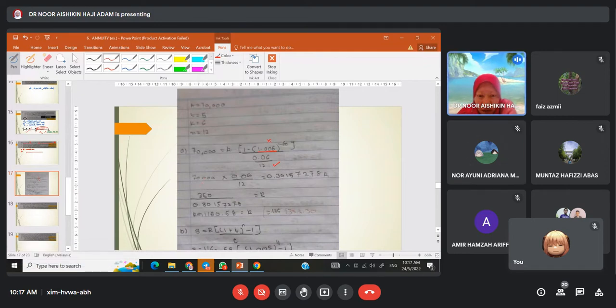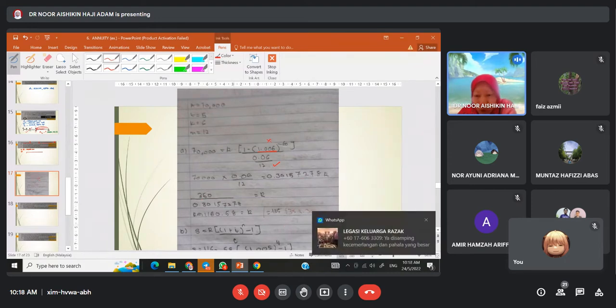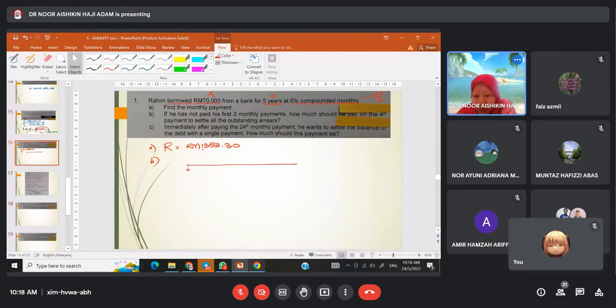Okay. Cuma saya nak tengok algebra you macam mana. So 70,000 times. Okay. Ni bahagi bawah sana jadi darab. Equals to, ni you kira times R. So R equals to all that, divided by 0.30 blah blah blah. So that's why it is wrong. Okay? Okay, good. Now, going back to this one.